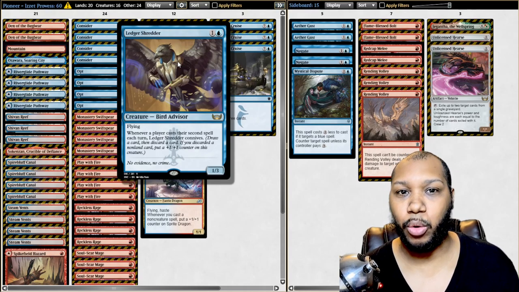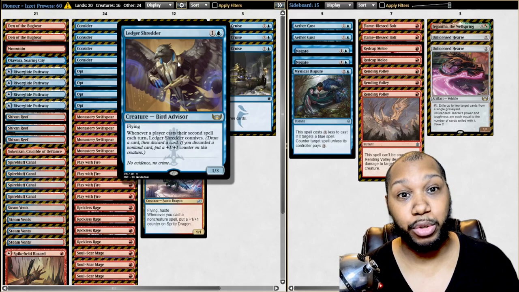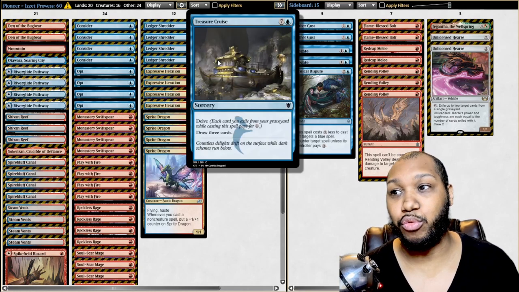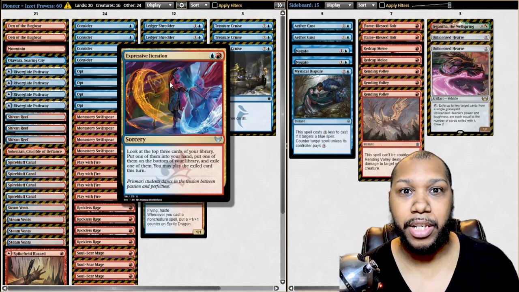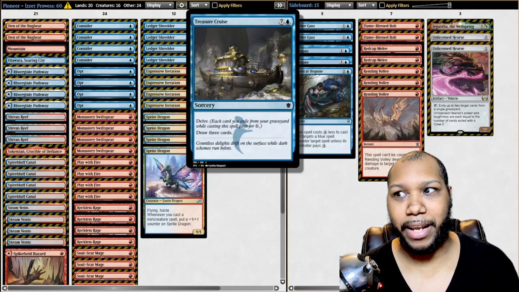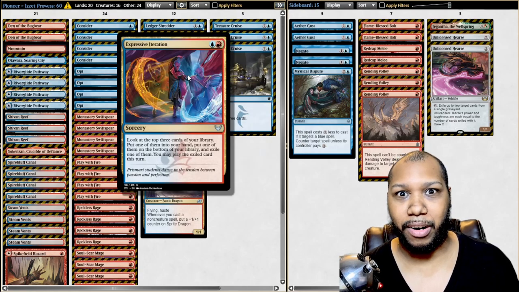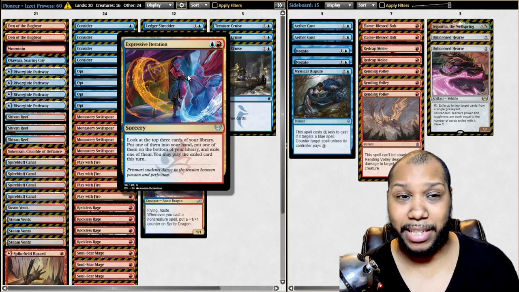The Connive, great. Both you and your opponent will trigger it by casting two spells in the same turn, which is amazing. You get to play Treasure Cruise and Expressive Iteration, so the most busted card that got banned out of Legacy in a pretty long time. Just the most busted card that's allowed in every format. There's Vintage decks playing four of this thing, so what does that tell you?